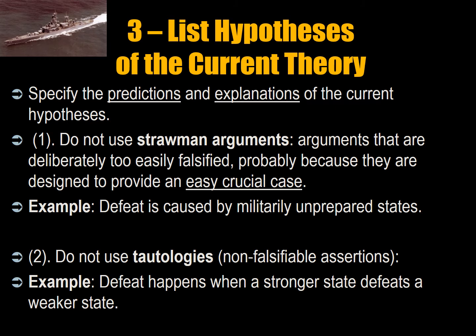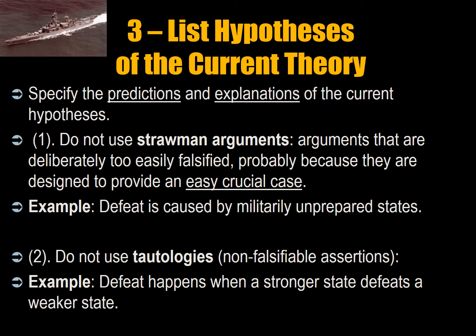An example would be defeat is caused by militarily unprepared states. You know, it's probably true, but it's so obvious. The question here is not why the defeat was caused by a militarily unprepared state. That's fairly obvious. The question is, why was the state unprepared? So here we can replace the straw man argument with a more interesting one, which is, what is the cause of the unpreparation, which in turn caused the defeat?